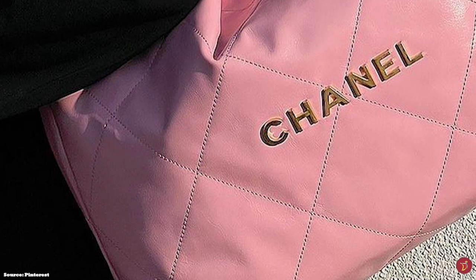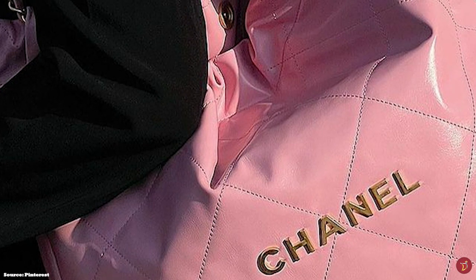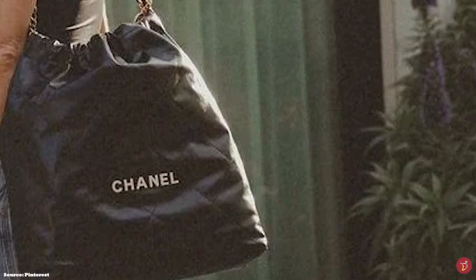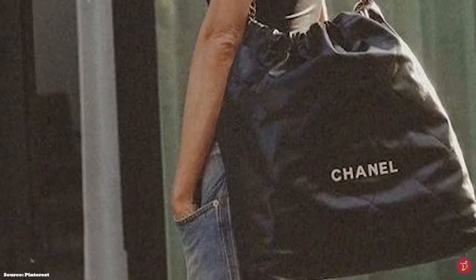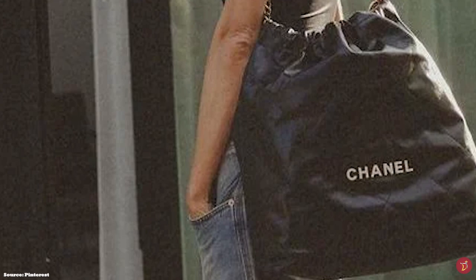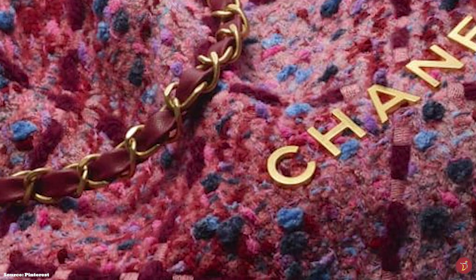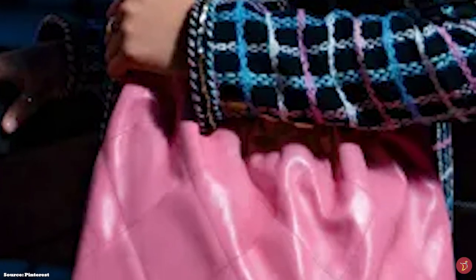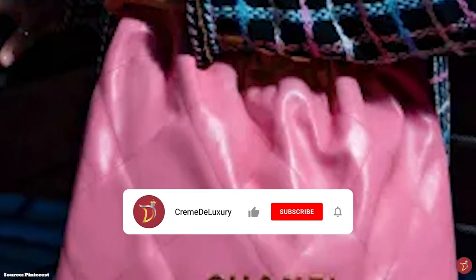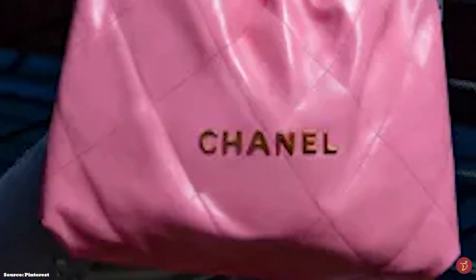The Chanel 22 bag is available in a few sizes, including small, medium, large, and also comes in a backpack version. It is offered in a range of colours including navy blue, purple, white, and black. Although the overall style differs from traditional bags, the Chanel 22 still features many Chanel hallmarks like the quilted leather, the classic metal chain strap interlaced with leather, and signature Chanel lettering logo metal hardware emblazoned across the front. It is also adorned with a Chanel Paris medallion with an openwork double C charm hanging from the strap.